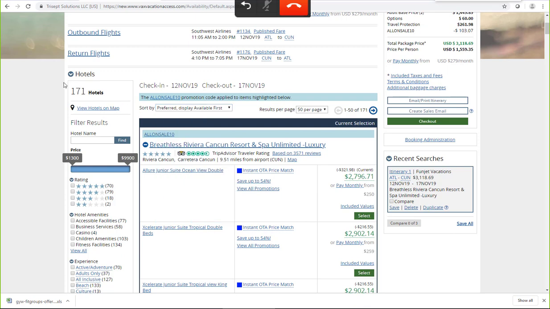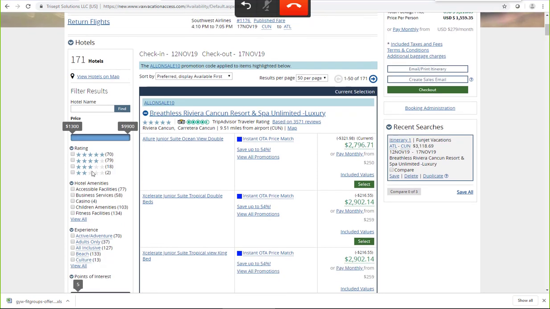On this filter side, on the left-hand side over here, this is where I recommend you use your filters. As you see, it's showing 171 hotels currently available for these dates that we selected. We can narrow that down by quite a bit. There's this blue bar here where you see the price in the gray chat bubble. If you take it and move it, it'll narrow things down from there.